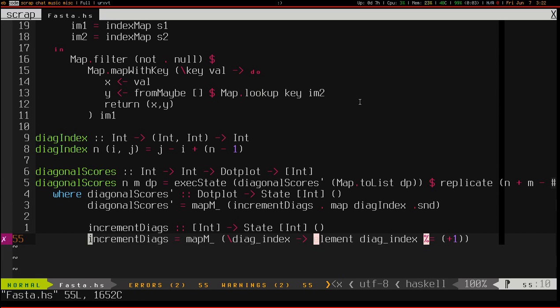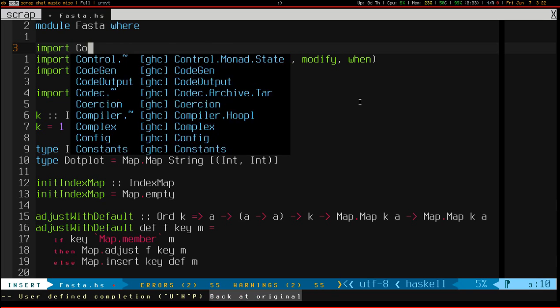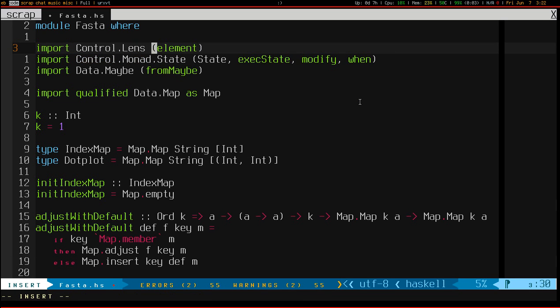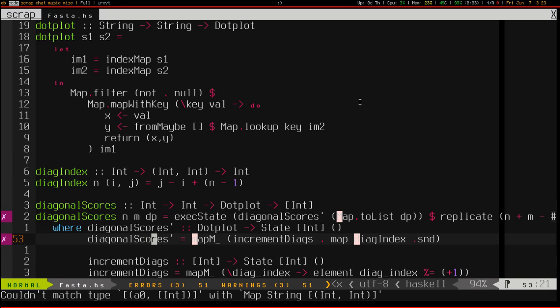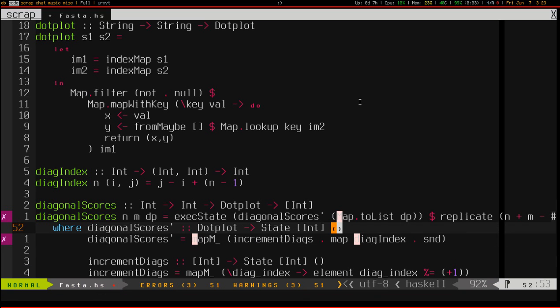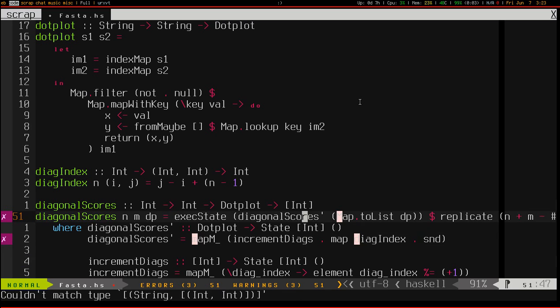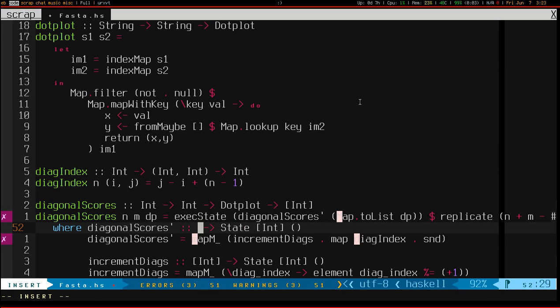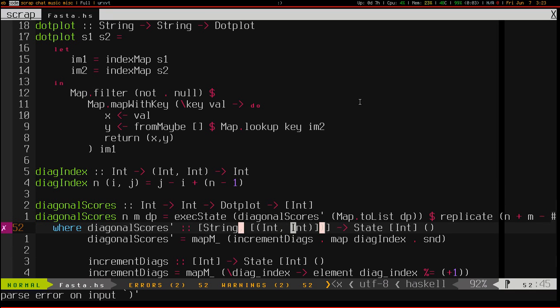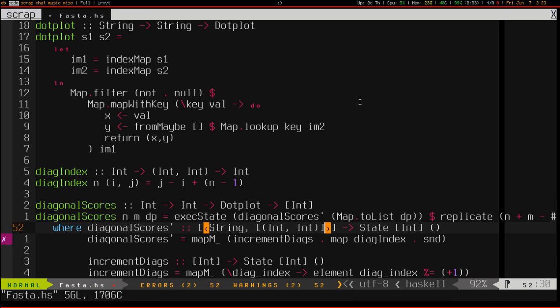And it doesn't compile. Oh no, that's because I forgot the import. Oops. Okay, and it's still not compiling. No. Oh god, what's going on here? So I forgot to change the type signature. This is going to look terrible. What is this? Okay. No? Not quite. Oh, sorry. I forgot that one. Okay.